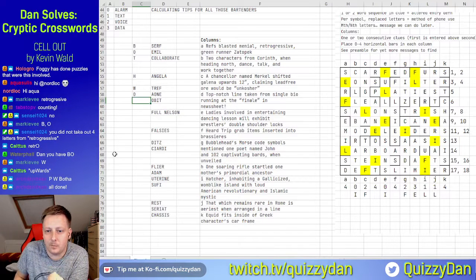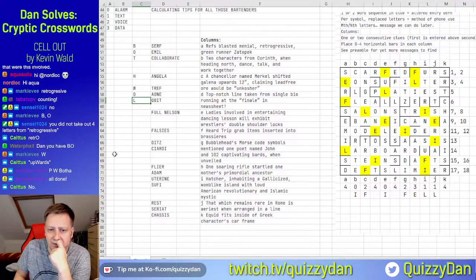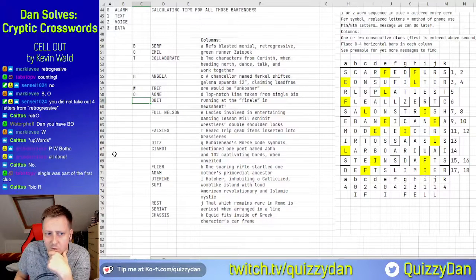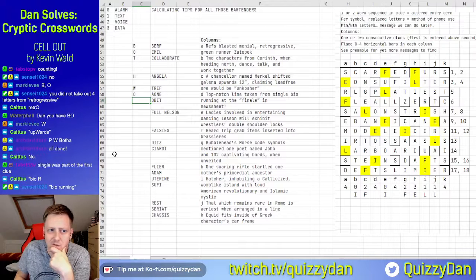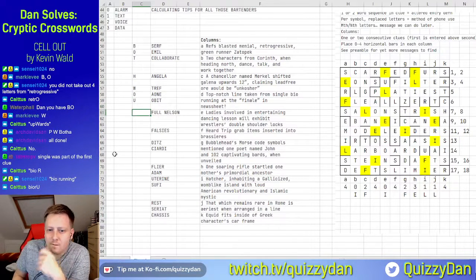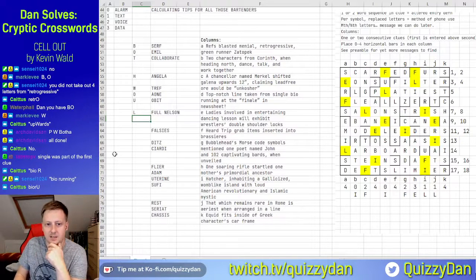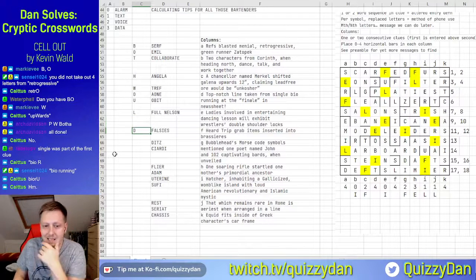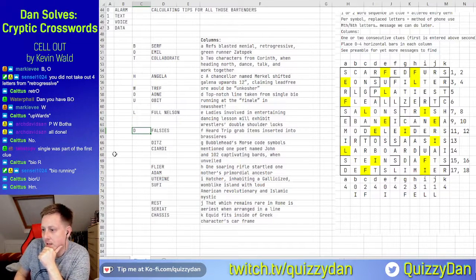Taken from, so single. So an L of single. That doesn't quite feel right. This is D. What was the first word of O of the O bit? Single was the first part of the clue. In that case, that will be U then. Full Nelson, just the 1 clue here, and we just take the first letter. So we're going to be getting a D here for both would. Yep. And there's only 1 clue, so that's both would.